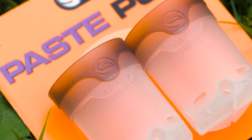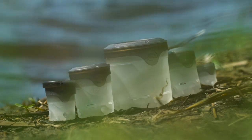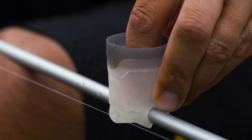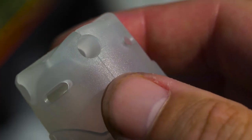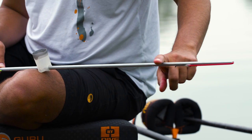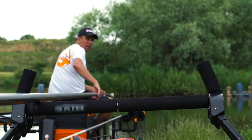Selecting the right pole pot for the job when you're paste fishing is crucial. I've got one here that's been designed specifically for the job. Everyone knows pole tops aren't cheap, so what we're keen to do with this pot, as with the rest of the Guru range, is have some nice soft fittings in the base so it's not going to damage your pole when you put it on the tip. There are two different diameter fittings to choose from — the large bore present on other pots in the Guru range, and also an extra large bore so you can put it quite a way back down your pole top. That allows your rig to hang in a nice triangle when you put your paste hook bait in there, eliminating tangles when you're shipping out and saving you loads of time throughout the day.